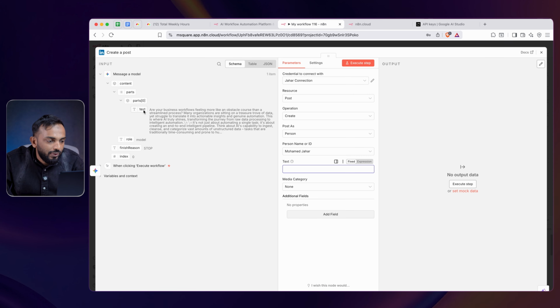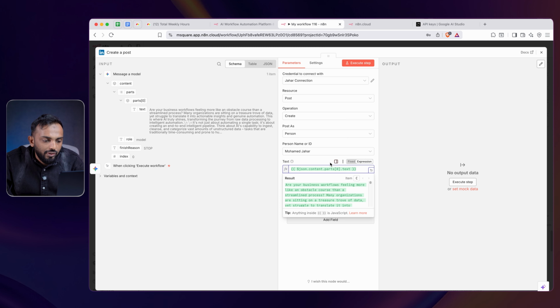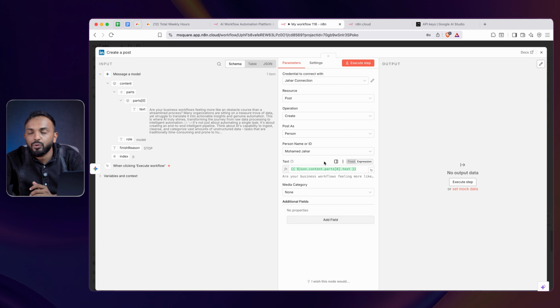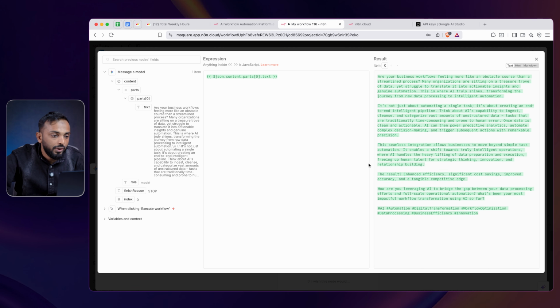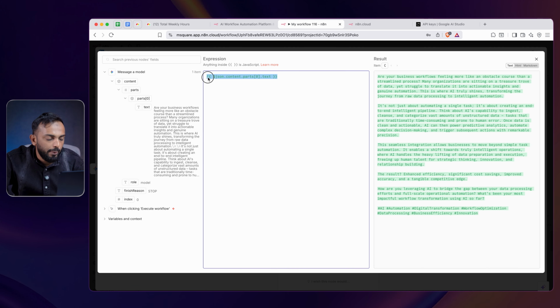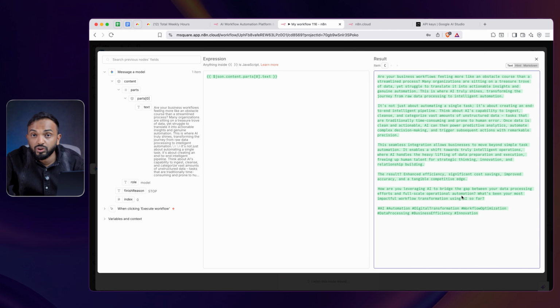So this is a test value. This test value we need to map over here. So you can just drag and drop like as I showed here. Once it is dragged and dropped, we have the test content ready. You can see the mapped value over here, and you can see it in an expanded way by clicking on this focus parameter. So here you can see this is the expression we mapped, that is from the Gemini node, and this is the value which is stored in that node.